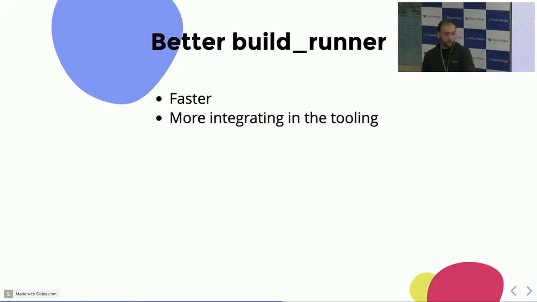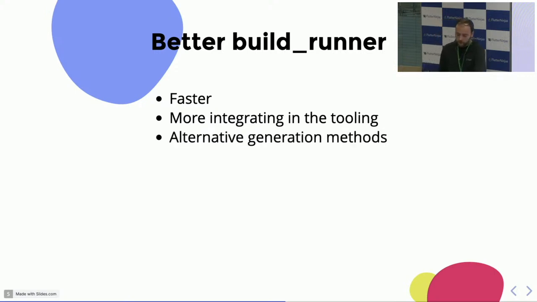Also, build runner at the moment is something standalone. It's a bit inconvenient to use. You have to run build runner watch on your own, restart it if it somehow stops, because sometimes it stops. It's inconvenient. And so we could imagine a world where the IDE automatically starts build runner, or when you do flutter build, it automatically handles code generation, many different options.